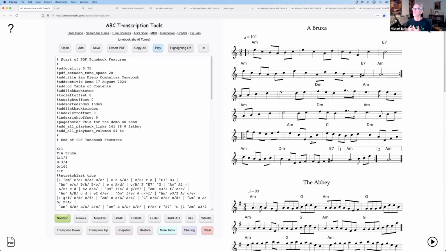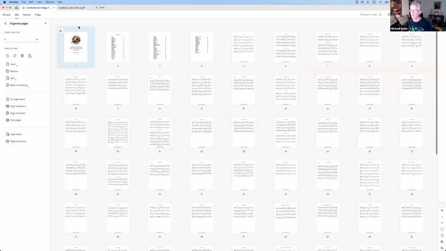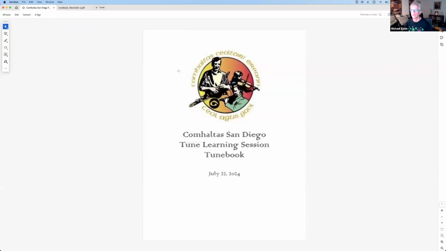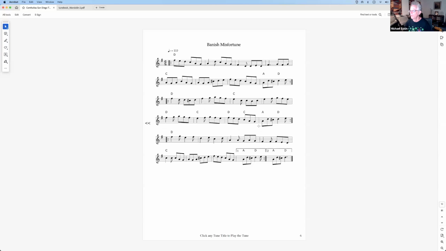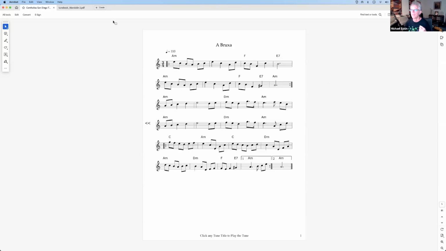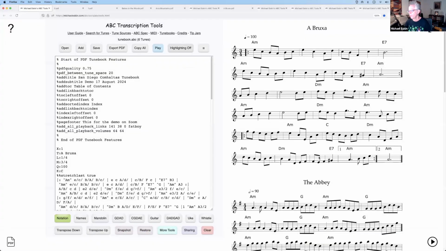The second is I wanted to show that once you actually have these things in ABC format, it opens up so much more than just having a static image of these tunes, compared to what's possible with having the ability to build the interactive versions or build different instruments and that sort of thing. I think that is enormously powerful, and particularly in a situation like for Cultist Branch, where these are tune teaching classes.